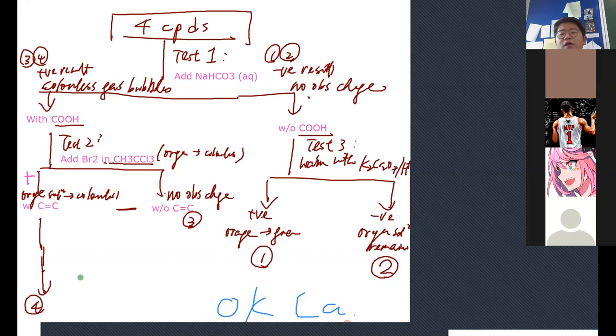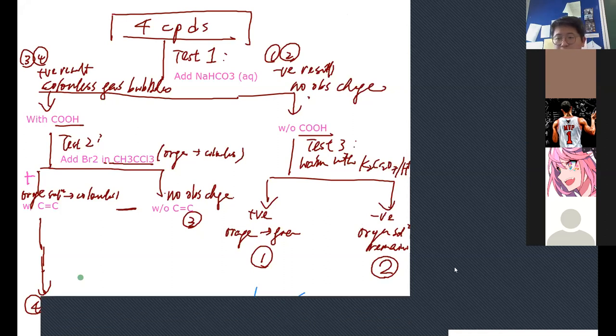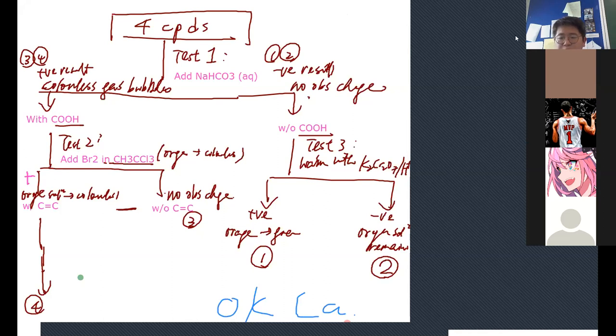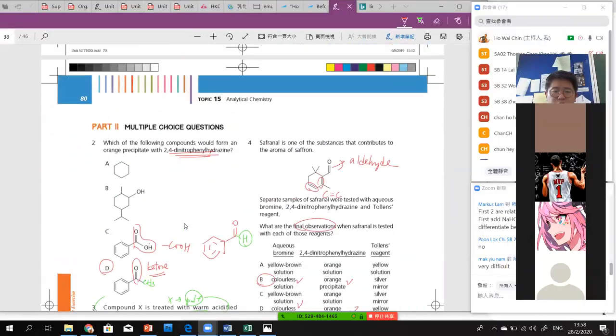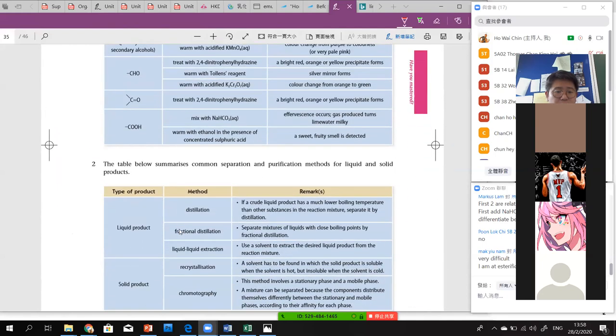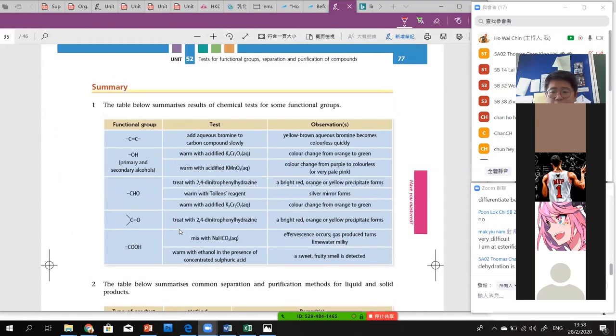Yes, you're just at dehydration, so you may find it difficult. You've missed a lot. So what you should know about this topic actually? I will show you. If he needs help, anyone who can locate which page is the most important page, just tell him. Which one? It's very difficult. Which part? Which page is the focus? You may choose maybe the summary. Okay, you may have this very first.